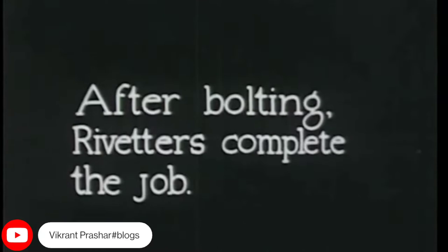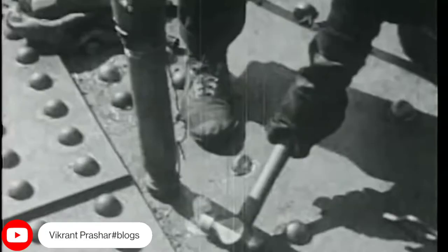All main cord members were assembled in pairs and are hollow. Access to the inside of the cord was through the manholes in each half member. During riveting, men inside would push the white-hot rivets through the holes and brace them for the riveter to form the head.